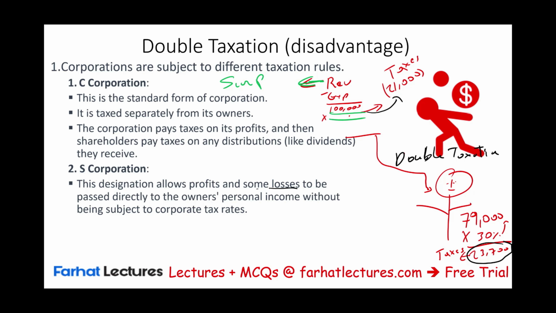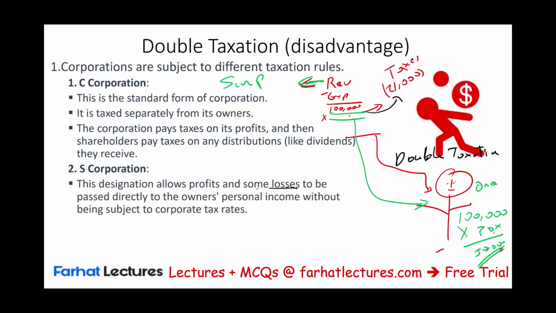So the corporation made $100,000, and for the sake of simplicity, it doesn't matter in an S corporation, the $100,000 goes to the owner, whether it's distributed in dividend or not. It's considered taxable to the owner. The owner will pay 30% taxes. The owner will pay $30,000. So notice the money was taxed only once because the profit flows to the owners.